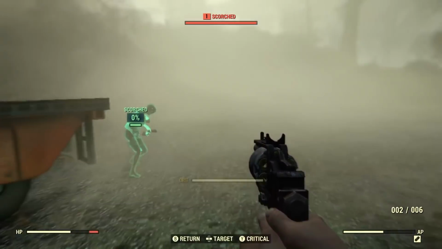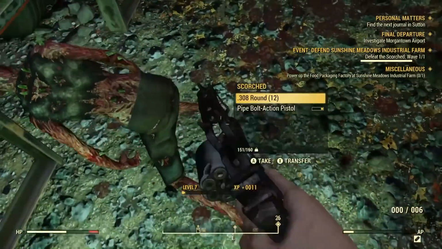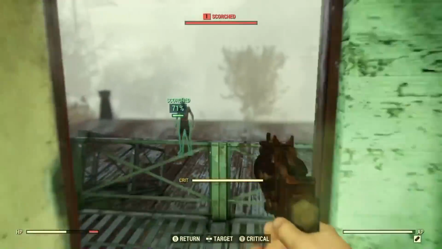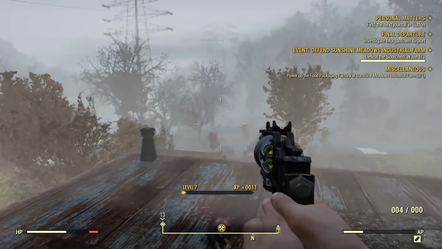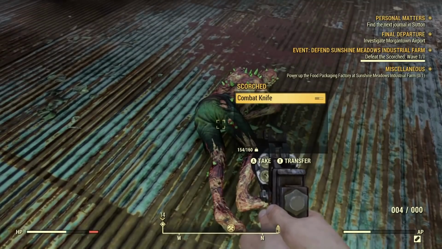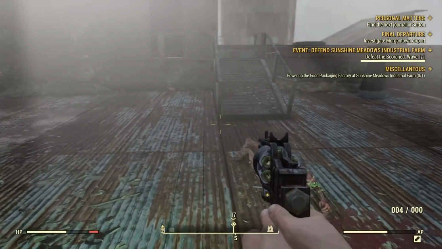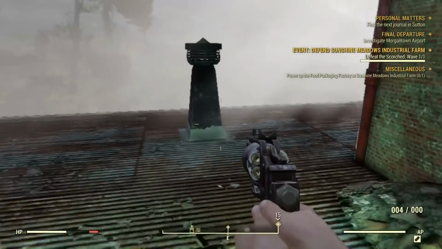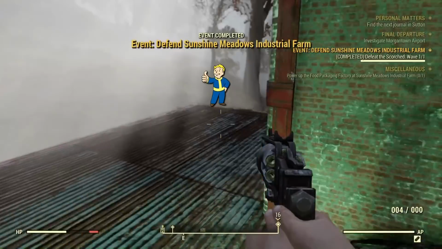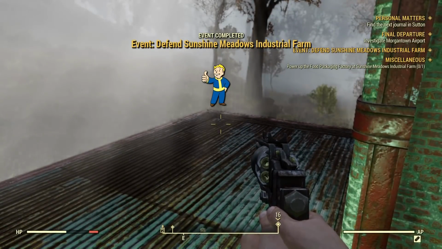Some of these enemies have guns, and they shoot at me through the early morning mist. And with that, I've defeated the wave of Scorched. Now back to figuring out how to power up the factory machinery.